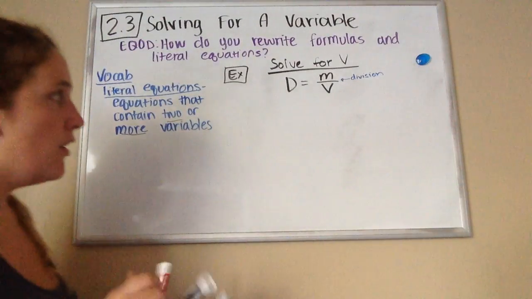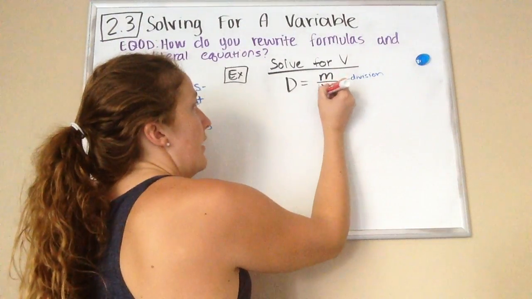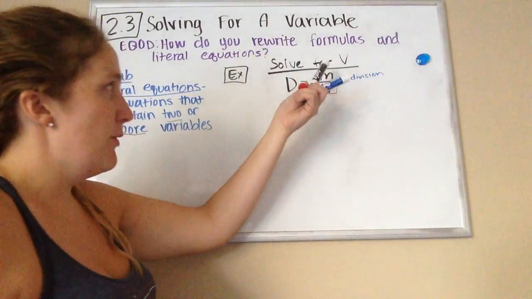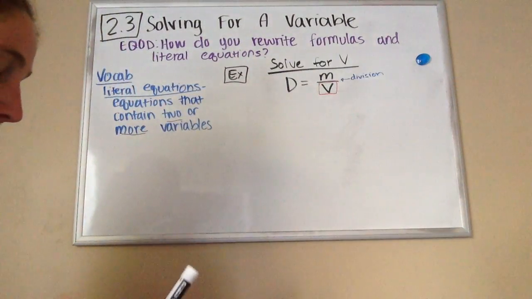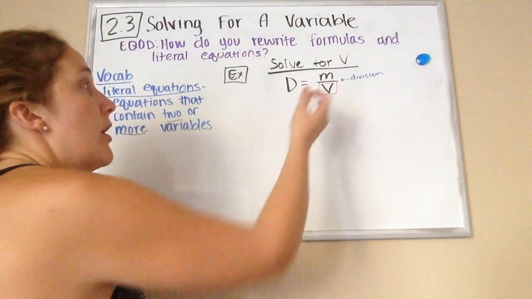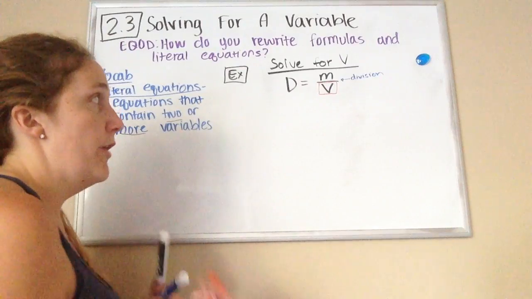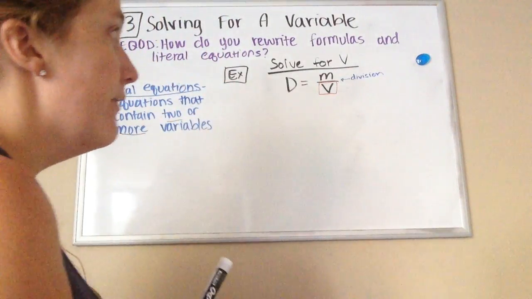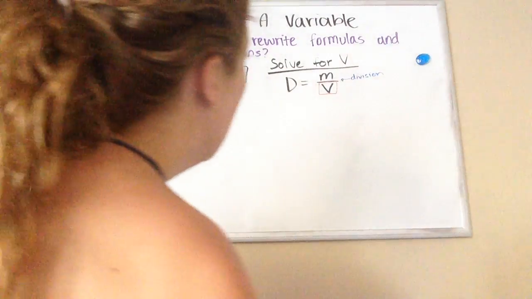So you might be thinking, okay, well, we want this V by itself. That's the variable we want by itself. So can we just do something with that M to get it to the other side? No, because our V needs to be in our numerator. We want it all by itself on its own side in a numerator, though, not in the denominator. So we're actually going to have to move that V here. It'll be a little bit interesting.